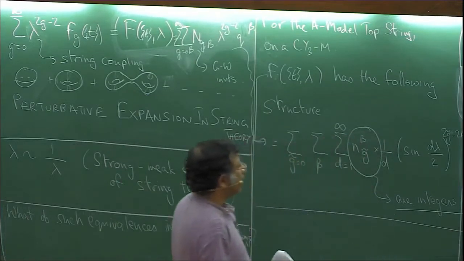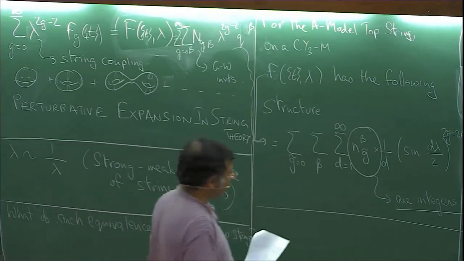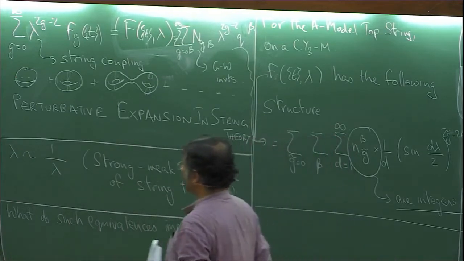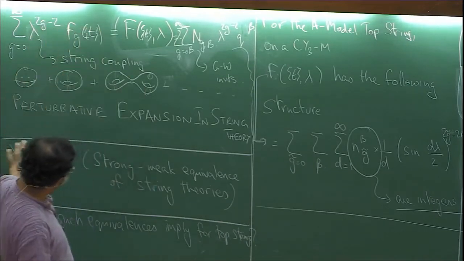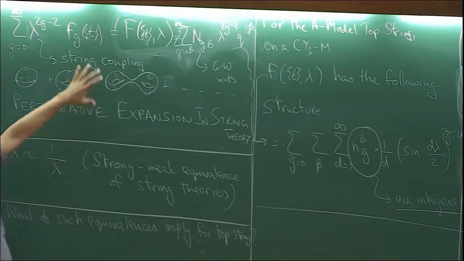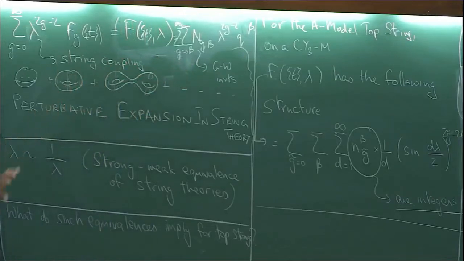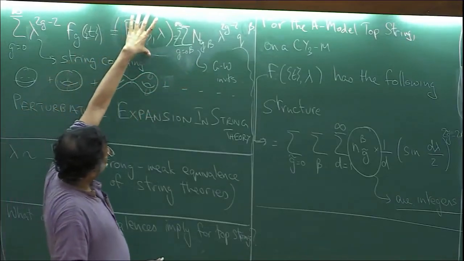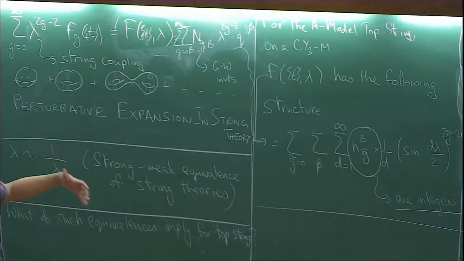So the statement is that these things are integers. So where does such a statement come from, and this sort of reorganization? It comes from the fact that there are two ways to view this. Like I said, it's more natural, if you're considering such strong-weak equivalences, to talk about this whole thing, not the individual terms.